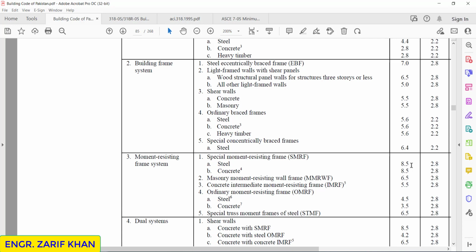Seismic hooks, standard hooks, development length, lap splice location and length all depend on this R factor. Similarly, the connection requirements and spacing of ties and stirrups are all connected with this 8.5. So if we put 8.5, then we must provide in the drawings all the details required for it. Okay, this is for the information.